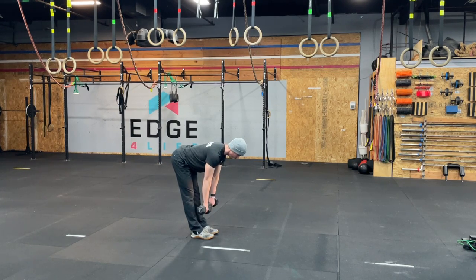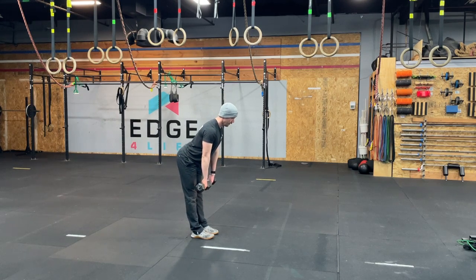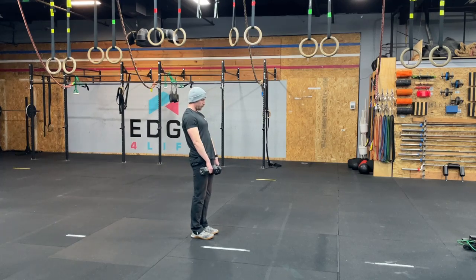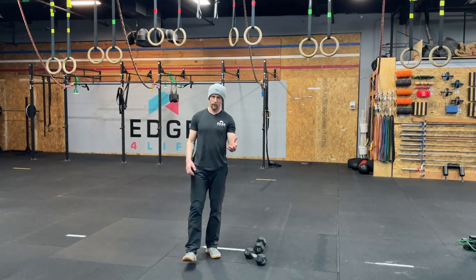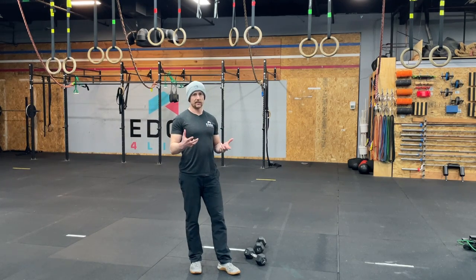And it doesn't take much — I can feel tremendous stimulus with just 15 pounds. And if I took my time, pushed my hips back, got long, and then came through and squeezed and held, all 20 reps that way, or 12 reps, or whatever's in front of you, you're going to have a pretty cooking stimulus.